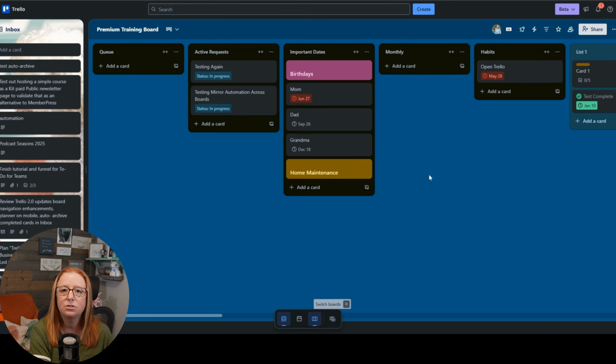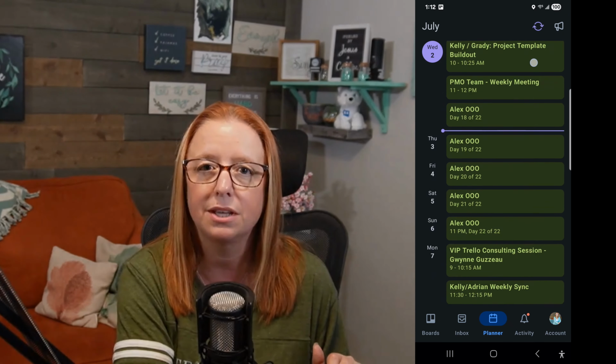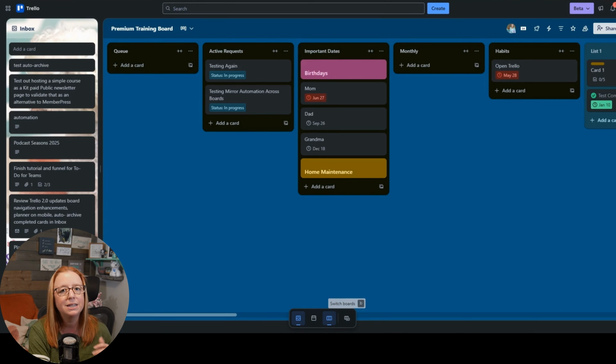And then the last two updates are kind of quality of life updates. One thing that they had not done originally was include any version of the new planner feature on the mobile app. You had the inbox, but there was no planner. So I'll show you that in the mobile app right here. You can see it's just on the bottom here, just like the inbox is. So it's still a read-only situation. You can't go in and add anything to your planner from the mobile app, but just being able to see it is super helpful. And it shows us that they're going in a nice direction with that planner and allowing it to be more on the go like many of us are.